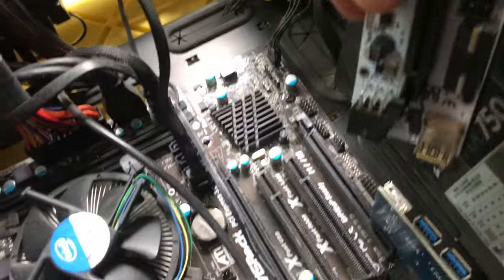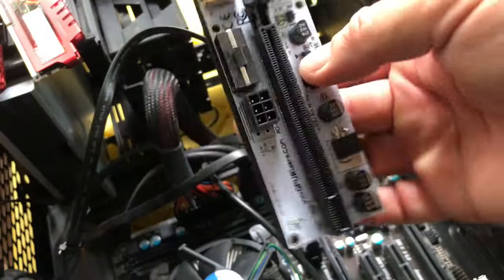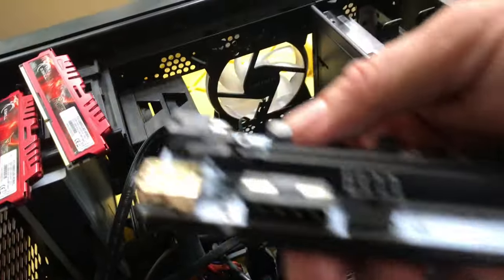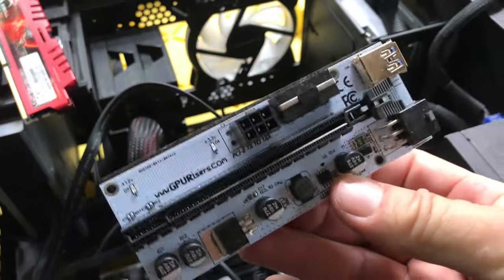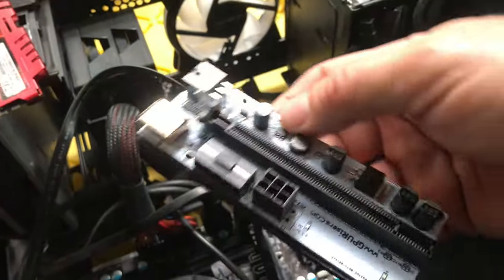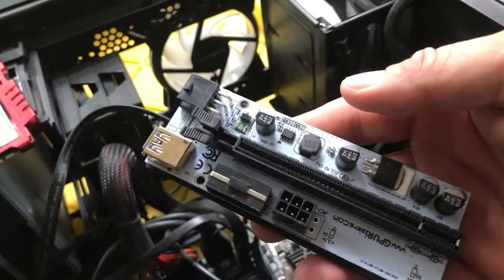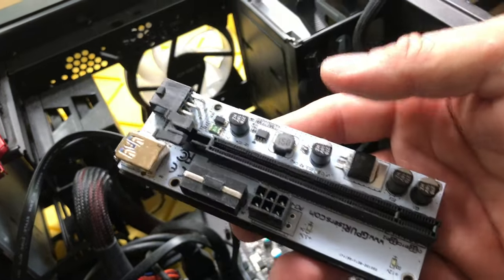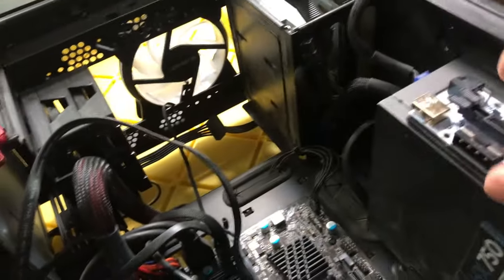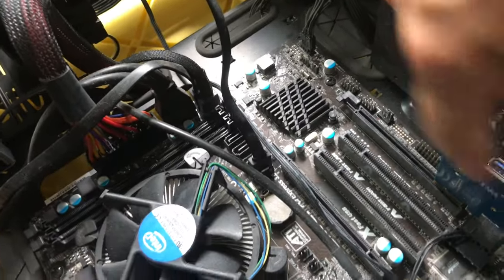Anyway, you run from the 1 to 4 PCIe splitter USB cables out to your GPU riser. This is a GPU riser from GPURisers.com. They made some of the better stuff out there, the better power cables, the better risers. You run it out to there, and you can just have this hanging off one of those Borg Baker racks I made, or a wood rack, or just an external rack to hold your GPUs. That is how you could get 6 GPUs wired into these 4.